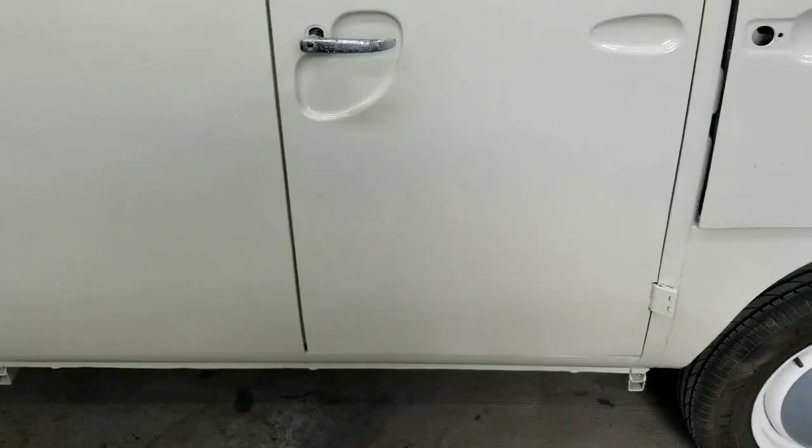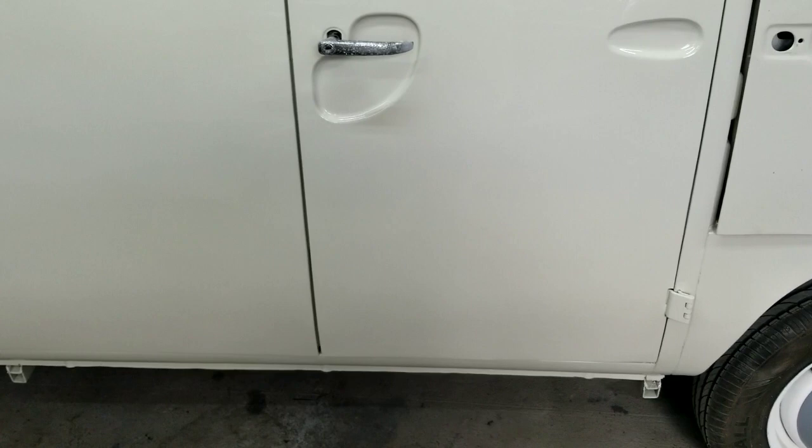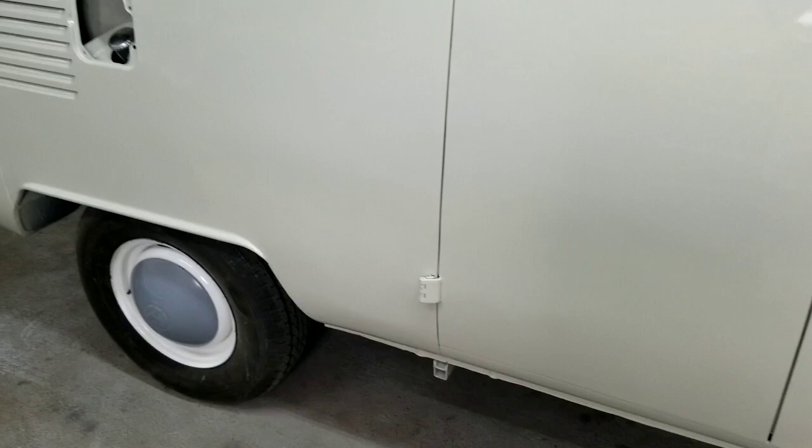I don't know if I can show you guys, but if you look here, those lines look pretty good and these doors look fairly straight. I mean, there's some waves in them again. And that quarter, remember that was gone.